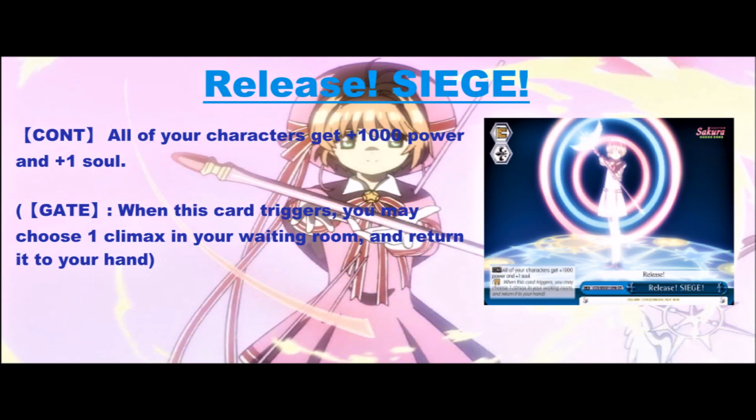Release Siege. Continuous. All your characters get 1000 power +1 soul. It has the trigger ability of Gate, which is when this card triggers, you may choose 1 climax in your waiting room and return it to your hand. And I run 2 of this climax card in my deck.